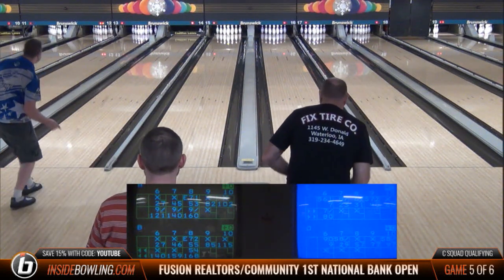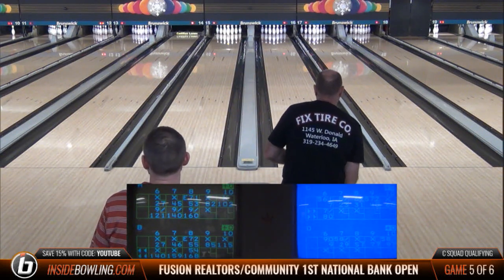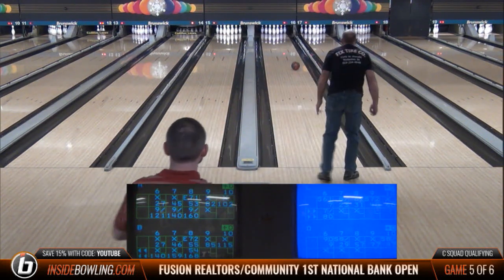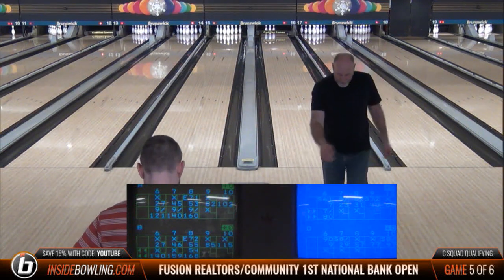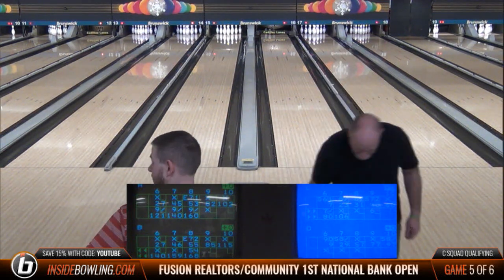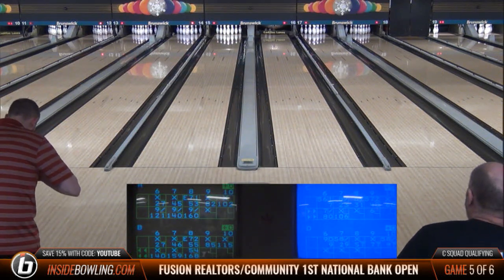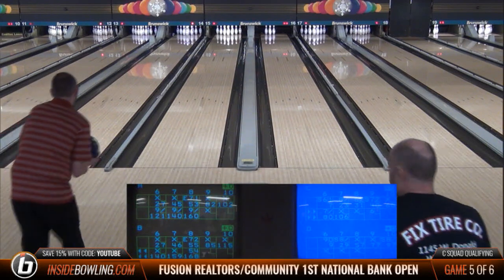Right now there are 22 people plus on this squad of 74 people. Leading right now is 160 over, and it's not going to get any better. If it is, Nick's the only one that has a chance. With three squads, all the re-enters, all the bowlers that came, and 160 over is leading by like 40, that says something about the pattern. That's really good.